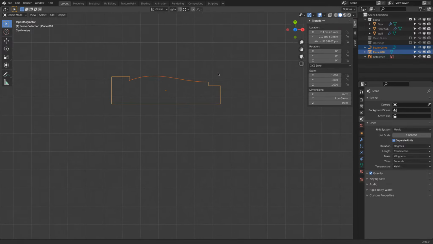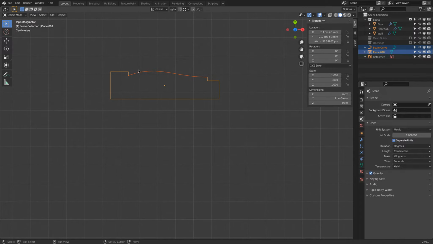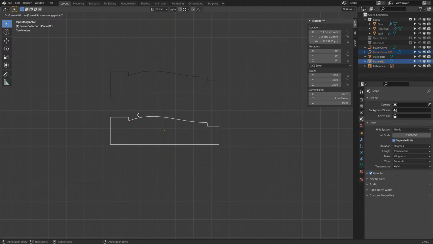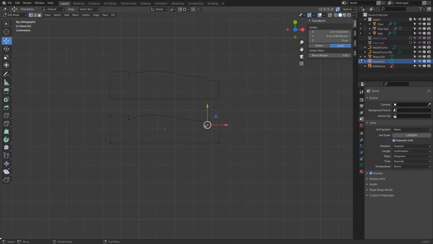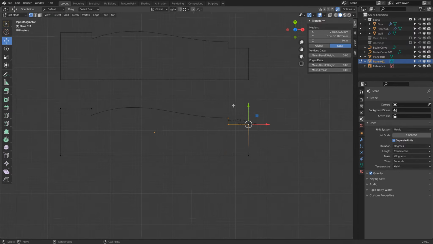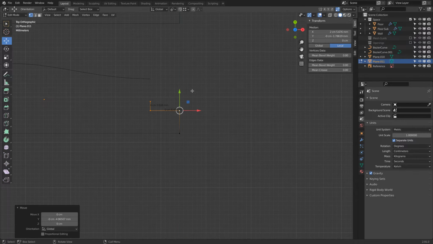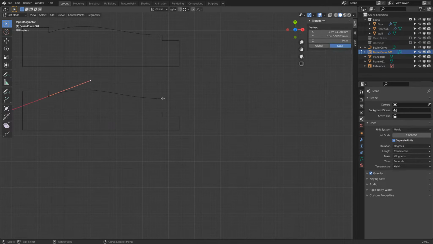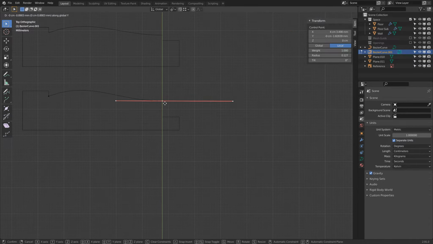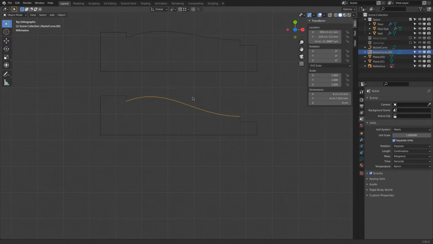Now I can actually play with a little bit of making variations. Shift D, Y, bring this one down. Maybe this is just too high here, so I will make this down to half a centimeter on the right side. There we are. And then go to here, select this point, G and Y, snap.